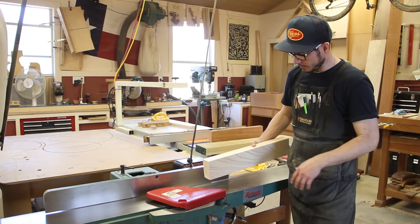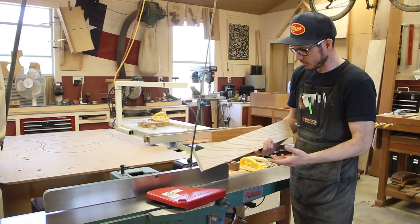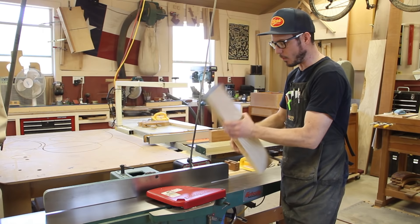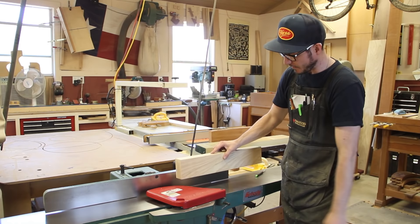Now I can go back and put my 90 on it. I've got two perfectly parallel flat faces and this is the way I like to do it — it's all about giving me more options for taking care of the edge. If I want to put this face up against the fence, I can. If I want to rotate it and do the other face, I can. Whatever I want to do, I can. Why that's important: in this case the grain here is going down, so if I could only use this face I'd be going the wrong way. Now I can flip it around and I'm good to go.